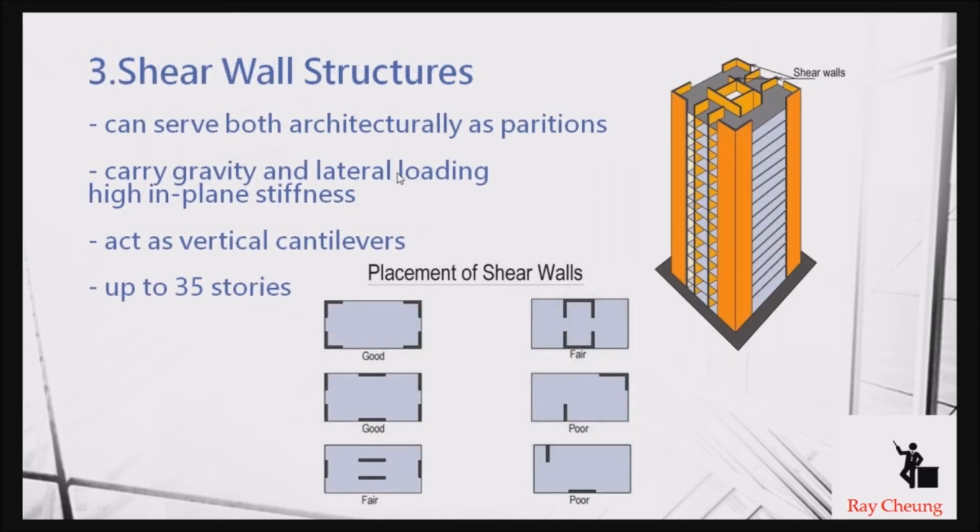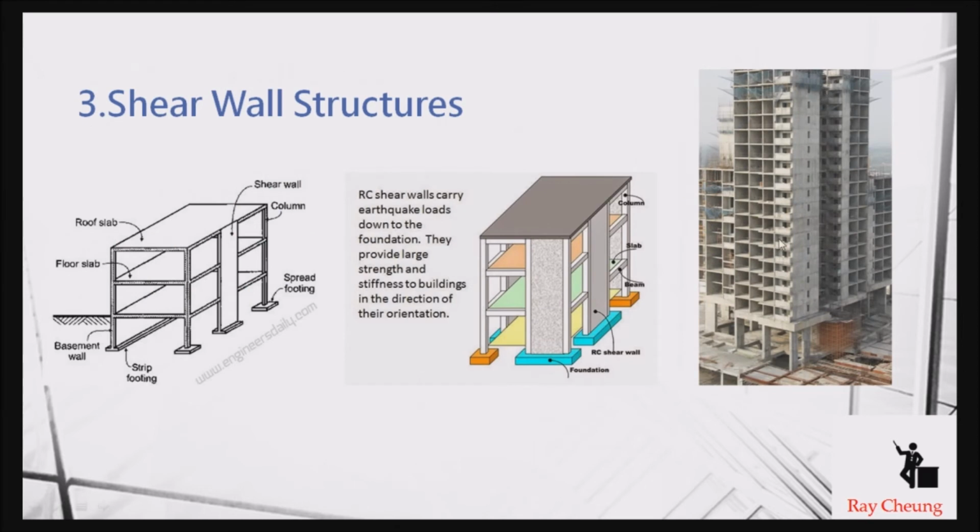And the third one I will talk about is the shear wall structures. I think the most typical concept is that if you have a symmetric one, the system is much better. But if you have an unsymmetric one, it will be very poor. And you can see this building has a shear wall on the sides of the building, and the bottom also has a shear wall.